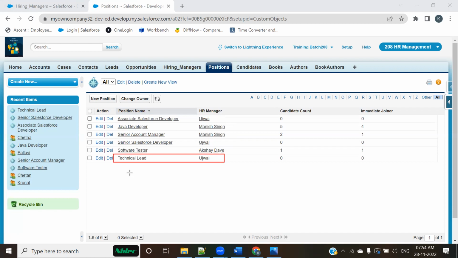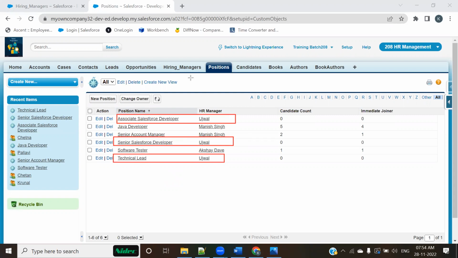Till the time Ujjwal is associated with this position, we cannot give another position to Ujjwal, or to some other hiring manager.